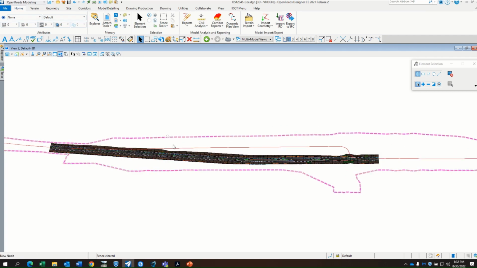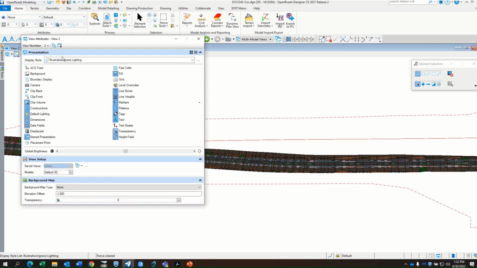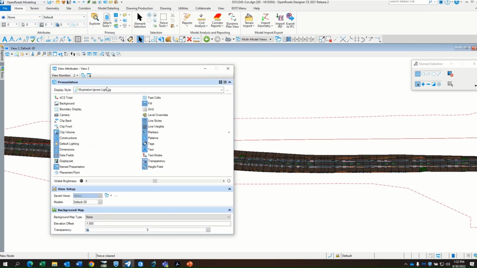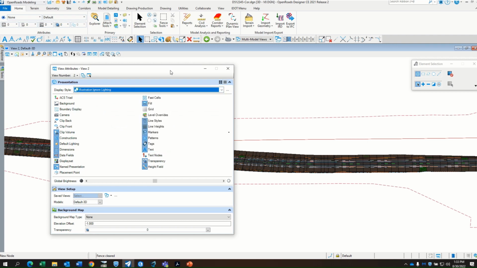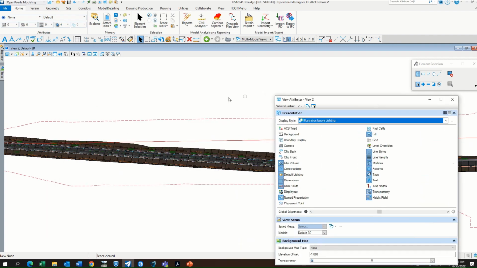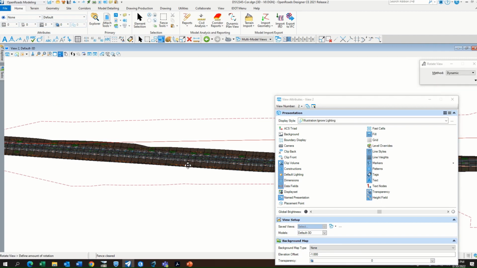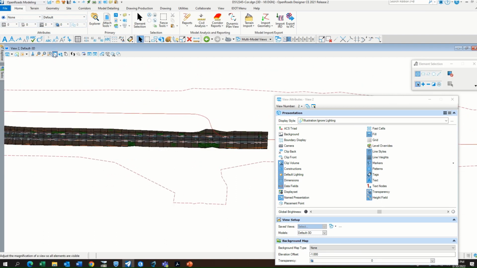I just want to show you that by default, under view attributes, when you open up the window that way, holding your right mouse button down and hitting 3D, it would by default be more like a wireframe, but it uses this illustration ignore lighting, and that probably is the best presentation, but there are others, and there are times where others come in useful, especially the transparent ones.